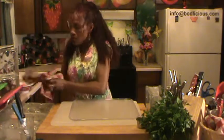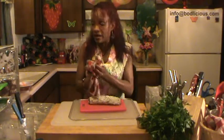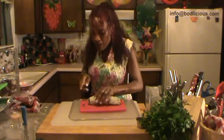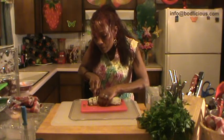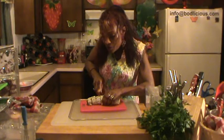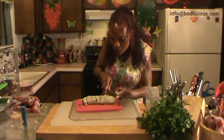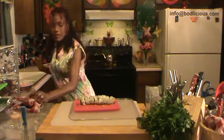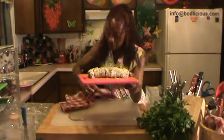Anyway, now the trick to a sushi roll is cutting it nice and even. I imagine I'll have to invest in one of those sushi cutting knives, but for now I've got my sharp serrated knife dipped in water so that I can cut my roll into bite size. I'm not pressing on it, I'm just gently keeping it in place while I make my cut. If I had one of those knives, I bet I could go boom, boom, boom, and I would be done. That's what they do at the sushi bars, but I don't have one right now, so this will have to do. And I'm going to make one smaller for me to taste, and voila, my California sushi roll is cut. Now we just want to plate it.